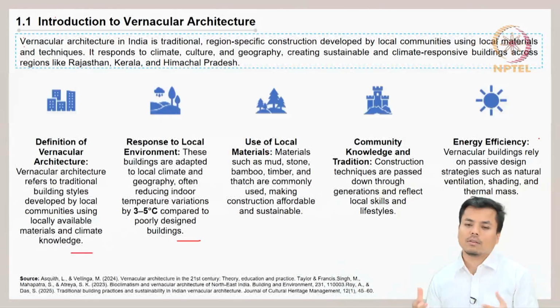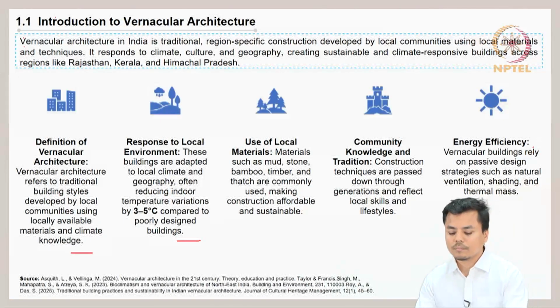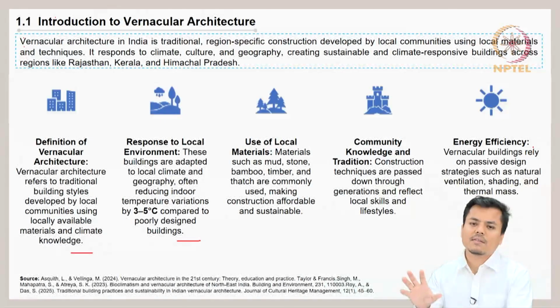If it is hot and dry, then we can't allow direct hot air to enter the structure. So we had to go for some passive means like placing a fountain or a water body, or having a jali or a screen in front of windows and openings. These are some techniques which were developed based on the climatic region. That is why these techniques are called passive design strategies, or passive means of cooling or heating a space. These are some important characteristics of vernacular architecture.